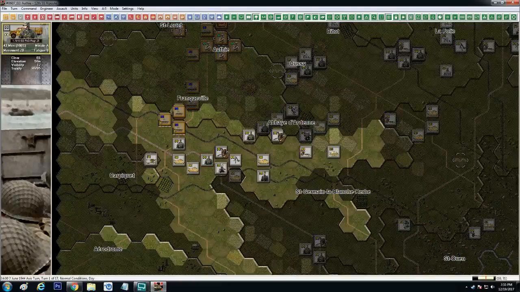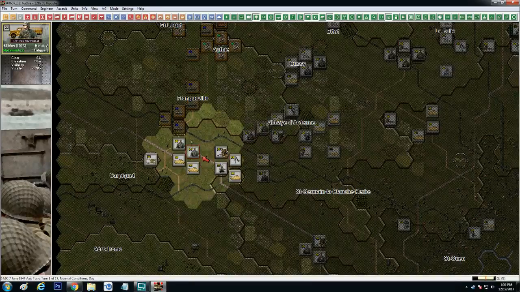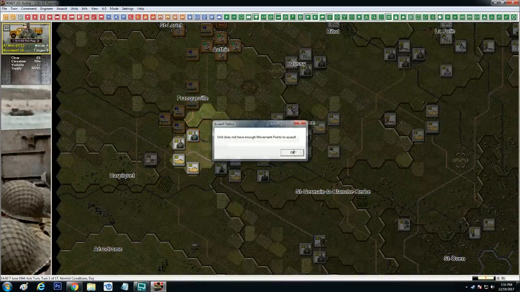So we're going to move. Again, H. I can move up here, but I know if I move up here, I'm probably not going to have enough points to assault into that hex. So that might be okay. We're going to move him anyways. I don't want to go into travel mode. Lost a guy. Poor guy got killed. Now we can try to assault. Yep, doesn't have enough points to assault.